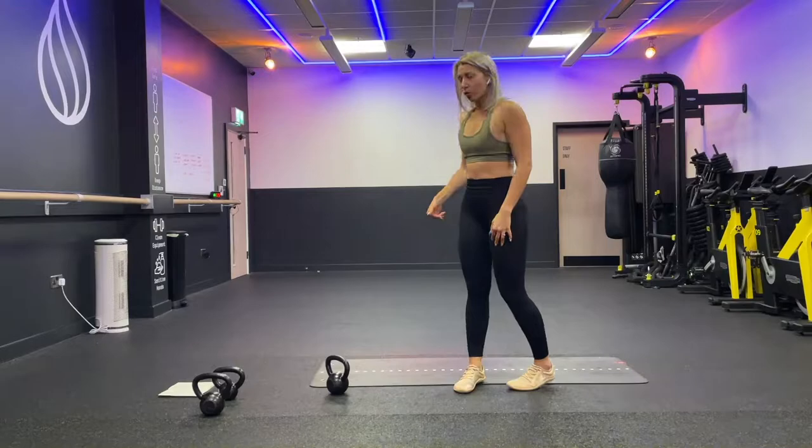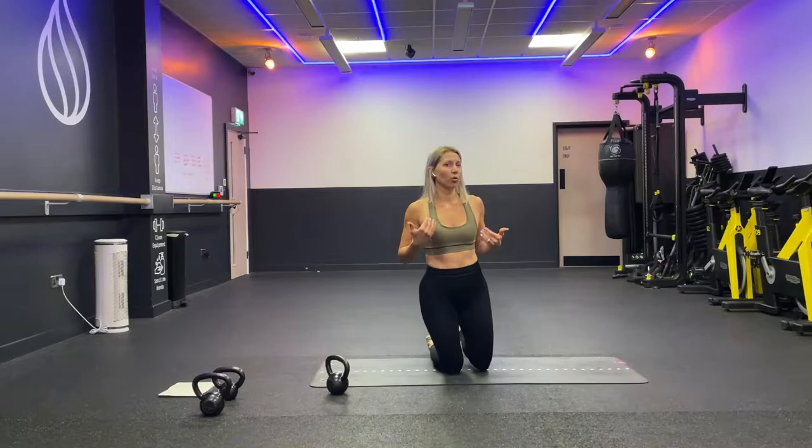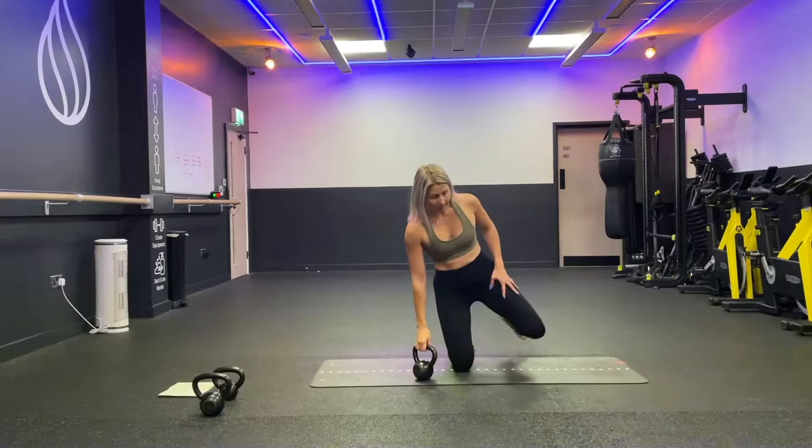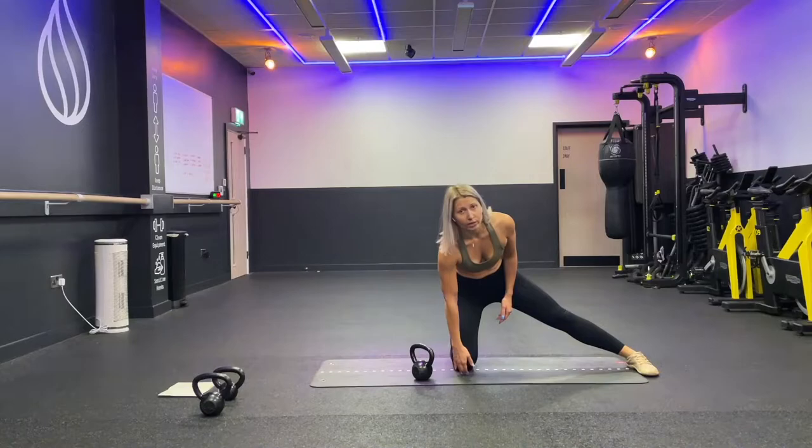We still need a dumbbell, so here, see if you wanna go lighter or you wanna stay with the same weight. I'll stay with the same 6 kilos as I've done before. So we start, we're on the knees. One leg stays on the knee, the other leg is extended. If it's too hard for you to stay on the floor, you can always use a pillow or double up the mat. If it feels all right, just stay as I am.